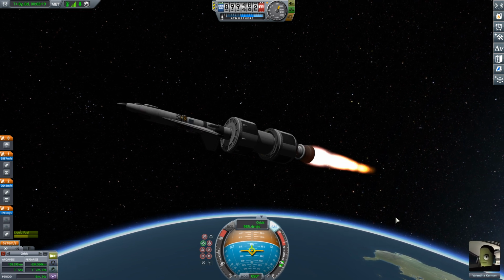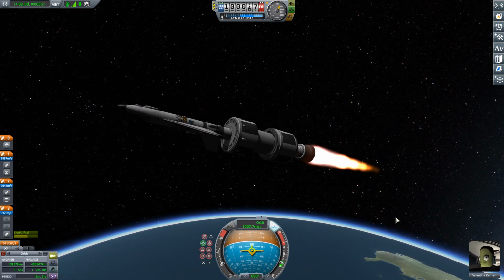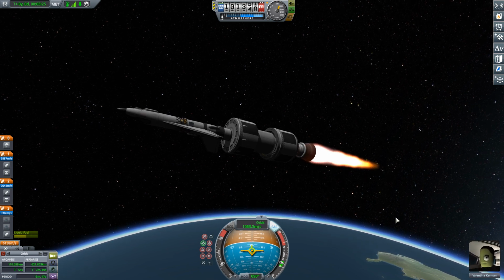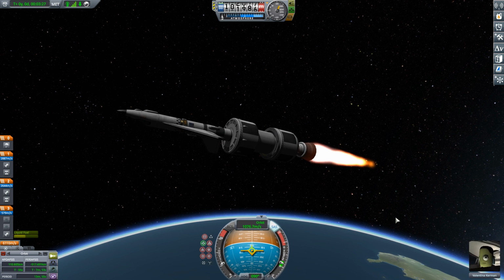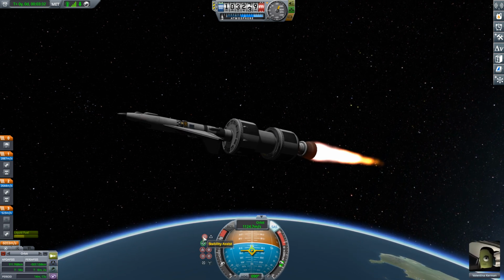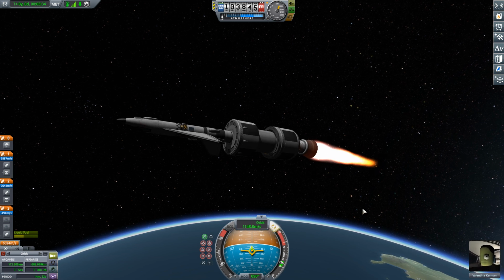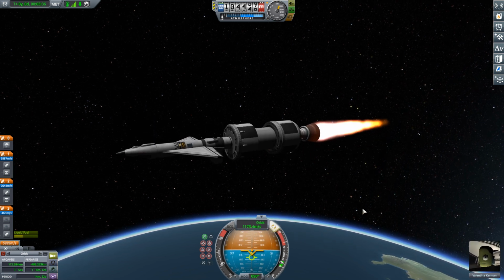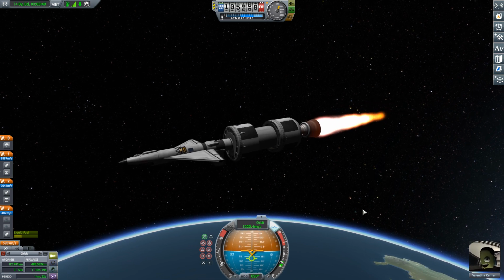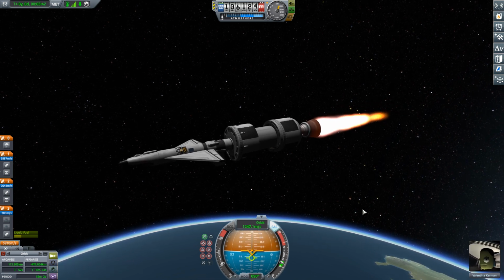So the apoapsis stays fairly consistent. And what I'm watching here is the apoapsis. Got the throttle back a bit. What you want to see is the time to apoapsis.